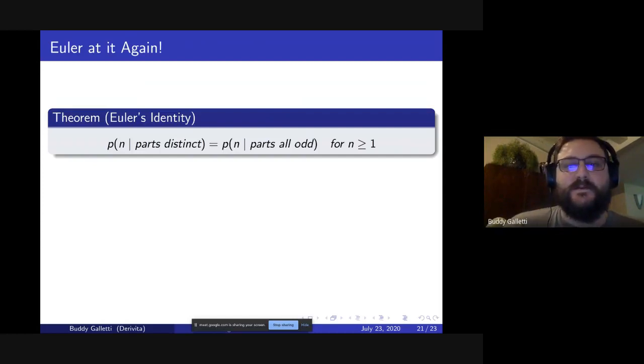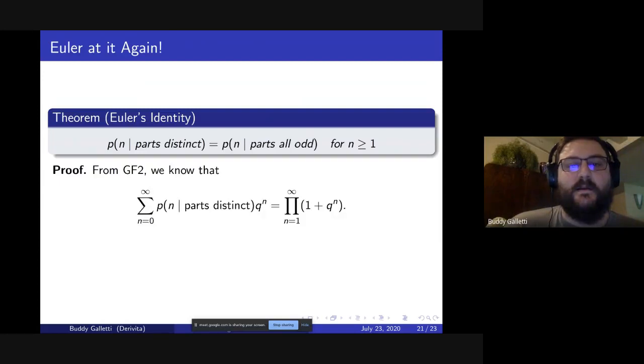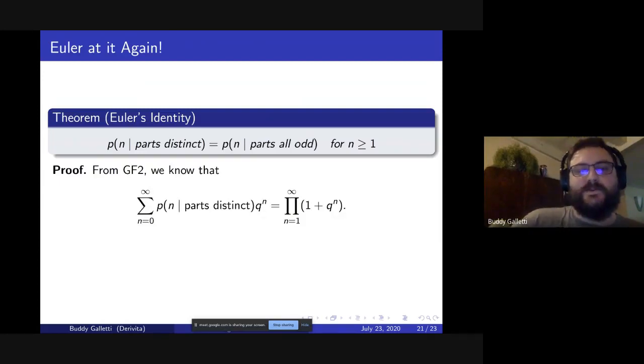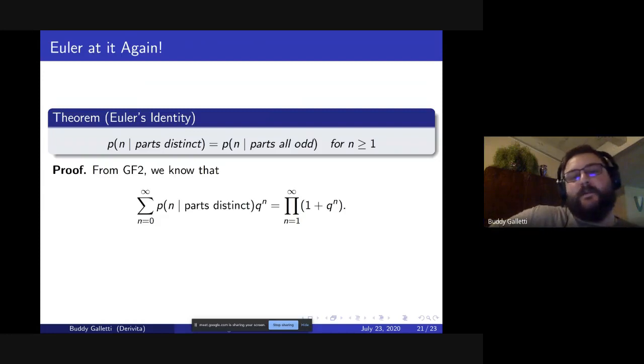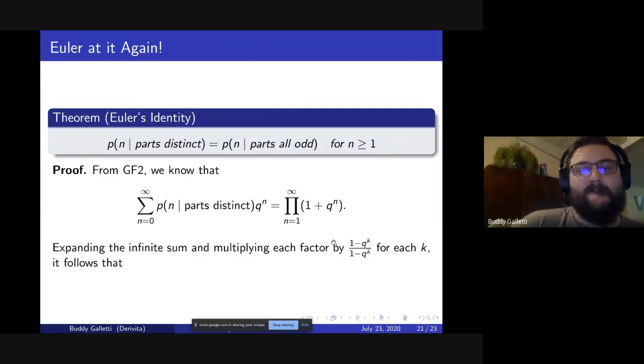So basically, we're going to use that corollary that we just proved, that we know that the partition function with this condition that parts need to be distinct can be written as this infinite product of 1 plus q to the n, right?